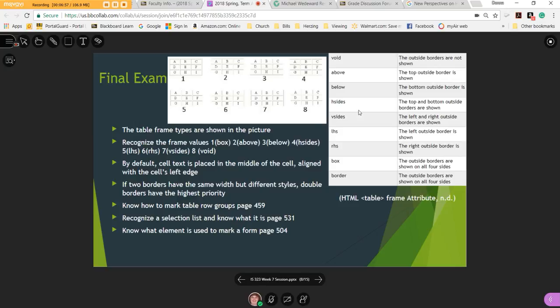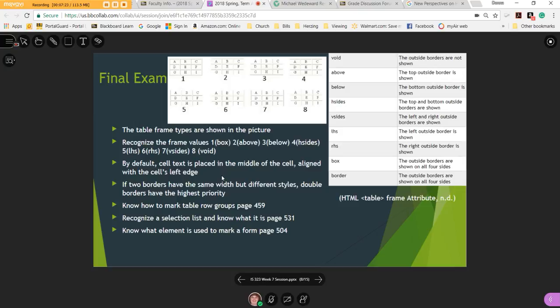H sides, the top and bottom borders are shown. Top and bottom. Then LHS means the left side only, RHS the right side only, V sides the vertical sides, so each of the side borders, and then void is where no borders show.